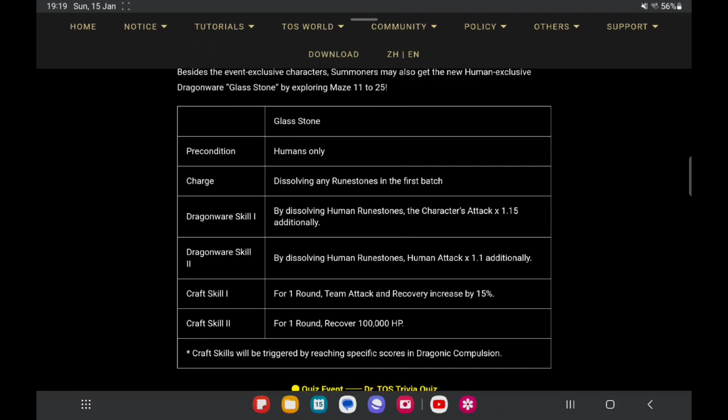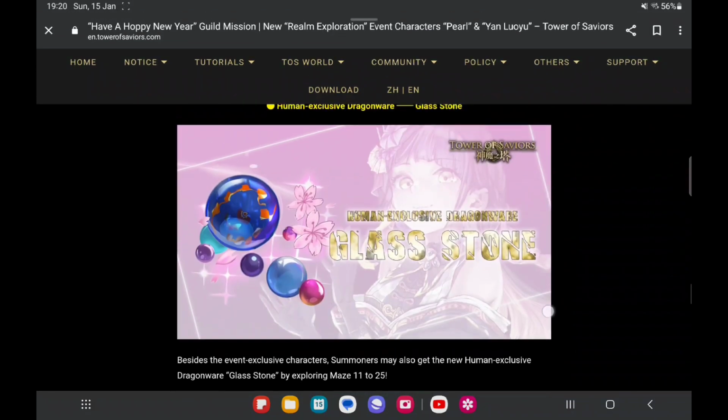For this Dragon Way, I will be disappointed, because nowadays human leaders mostly can't produce any human runestones except like moons, so it's not suitable. And also the attack increase is too low, it's only 1.15. Why don't you pull maybe 1.5? If you pull 1.5, maybe some we can use, but unfortunately it's not suitable for the current human team, because first, nowadays humans mostly don't produce human runestones, and second, the attack buffing is not good. So you can take one or maybe two just to use, while the others you can sell to become the dragon now.